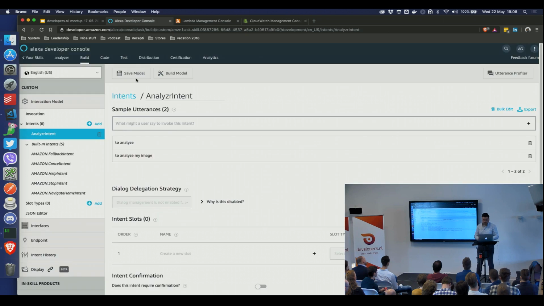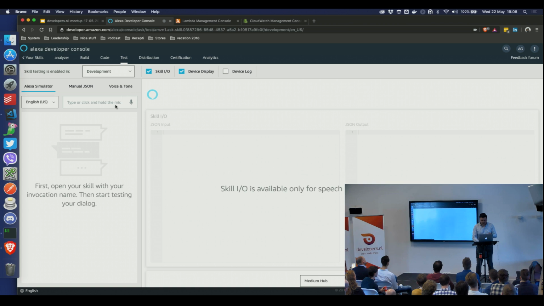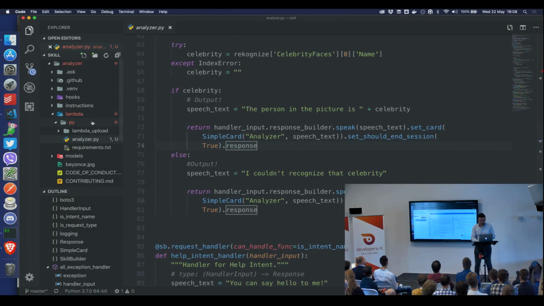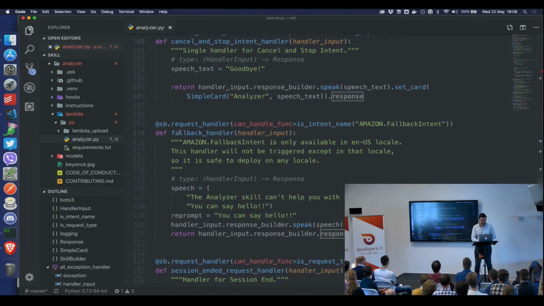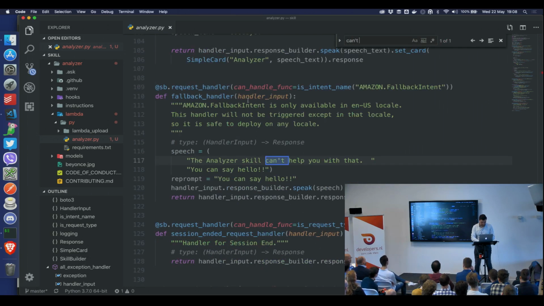One other thing, of course, is that if you put in something that Alexa doesn't get, for example, the analyzer skill can't help you with that. You can say hello. Yeah, so this is actually one of those fallback things that you have set up. So I think it's here.